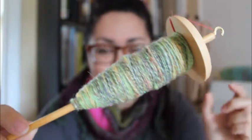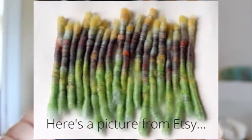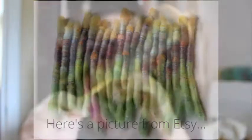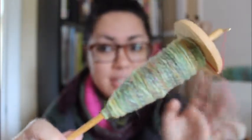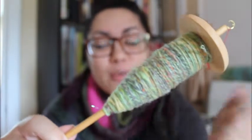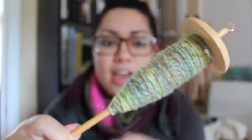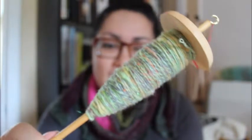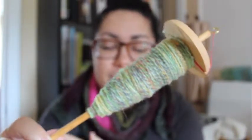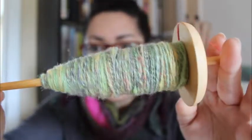The way they were prepared was they had a yellow color at the top, then it went down to a gray color, and then down to the green that you see here. What I did was I took about 10 of those rolags and spun them in reverse — so I spun from one side, and then I took the next rolag and spun it from the opposite end, so the colors were going back and forth. Then I took the other half of those rolags and just spun them end-to-end so the color progression was in order. And then I plied those two together. What you're seeing now is a two-ply on my drop spindle.